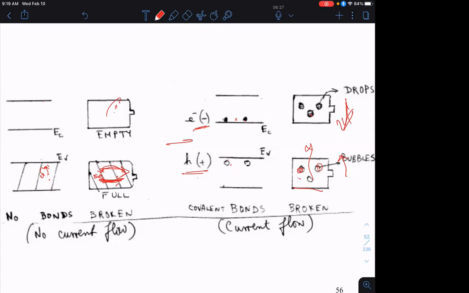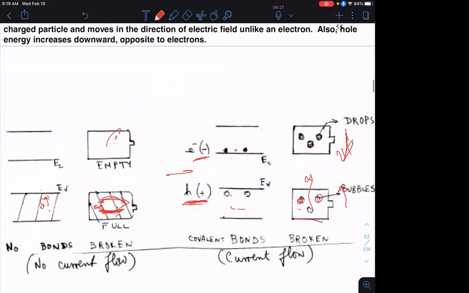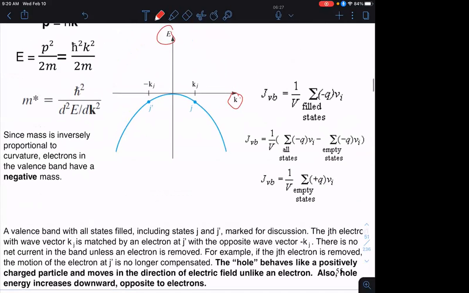But the question is, which do you think is going to be easier? Clearly, if you only have a few air bubbles, you're much better off just monitoring the motion of the air bubbles. Similarly, it makes sense to use this language of a few holes, even though you'd get the same result by just considering the motion of all the other Avogadro number minus a few electrons. So that's why bookkeeping in terms of a few holes in the valence band and a few electrons in the conduction band is a way to do the thing.